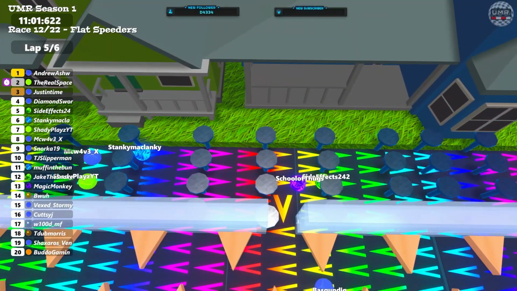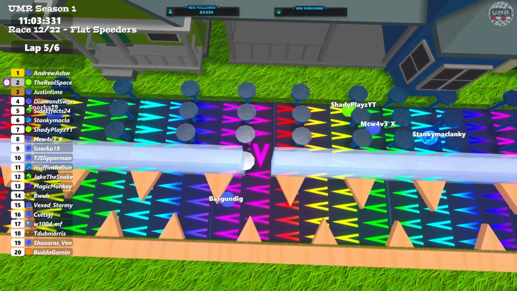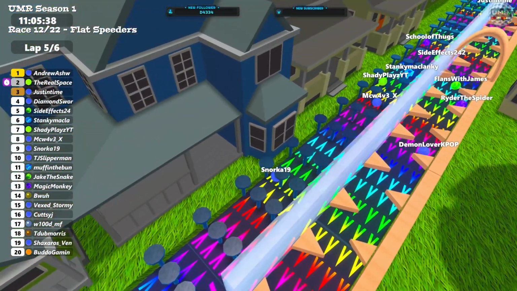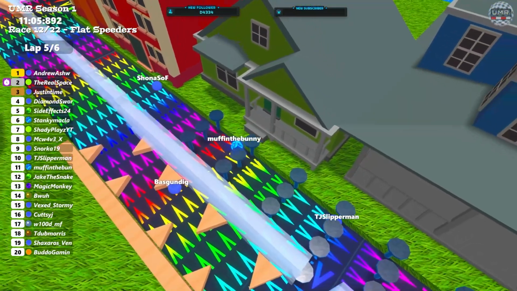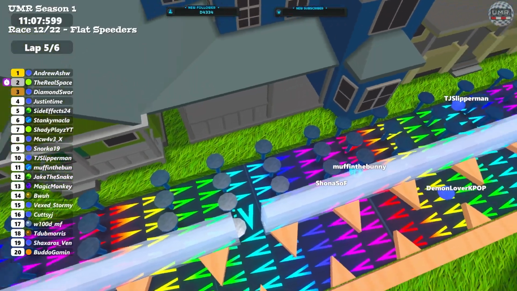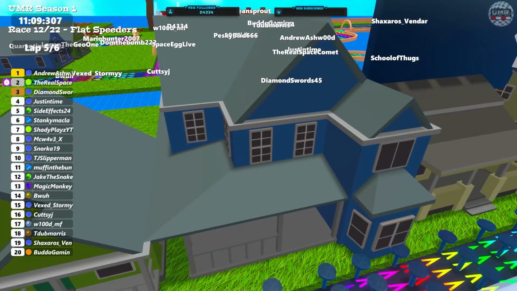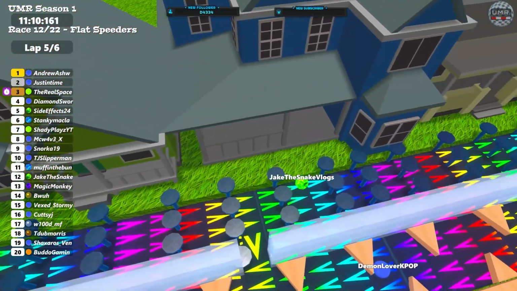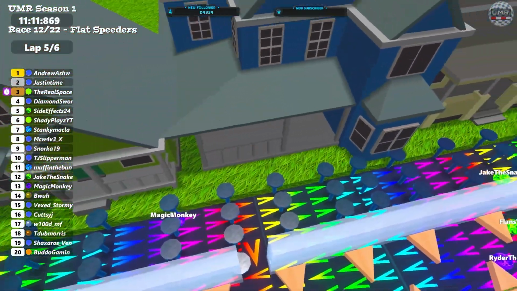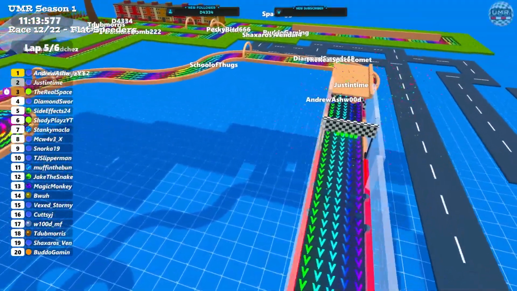Side Effects and School of Thugs fighting through the middle here. So far everyone avoiding the danger zone. Snorker sticking to the outside as well. TJ, Muffin and Shona coming through. As the front runners are now approaching the final lap. Jake making it through. Magic looks like they'll be sticking to the outside as well. As we see Andrew coming onto the final lap here.